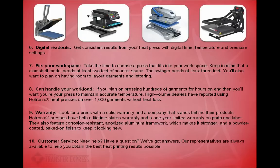If you're looking for a machine that might not be so high a volume, or perhaps you don't even know what volume to go with, you're not sure what kind of volume you're going to be using, you want to go more in that direction. For example, the machine at the far end here that I'm pointing at, this black clam style machine, is the Max series of presses offered by Stahls' and Transfer Express. A Max is good in that respect because, not that it can't handle the high volume per se, but it's more economical for those of you who might not be sure what your workload is, or might have a small workload. So bear in mind that the bells and whistles of an air swinger are nice, they're great, but if you're not going to have the workload, then it's not really necessary for you.